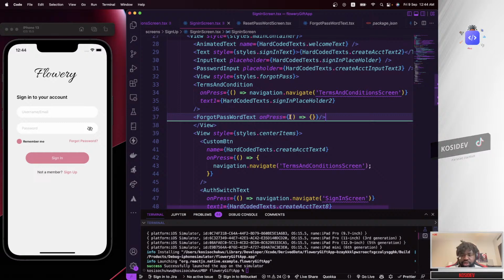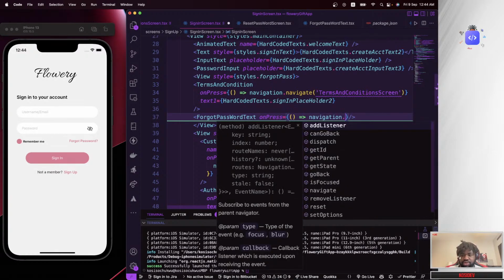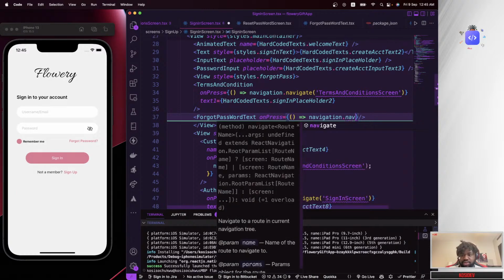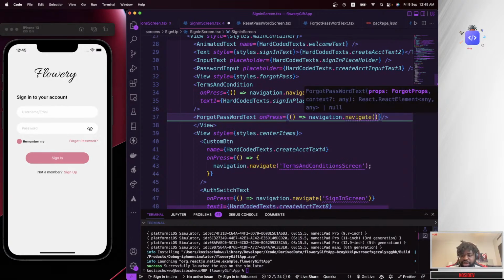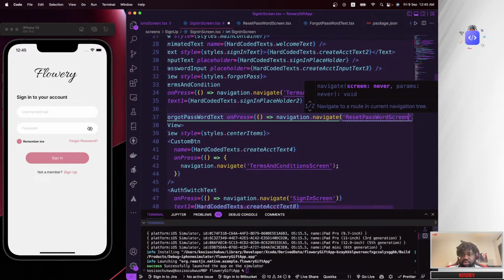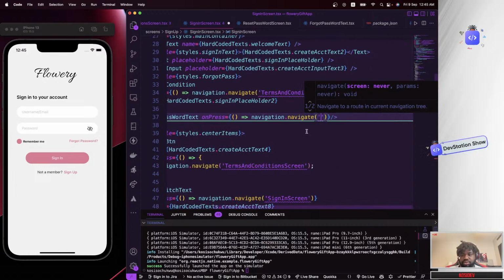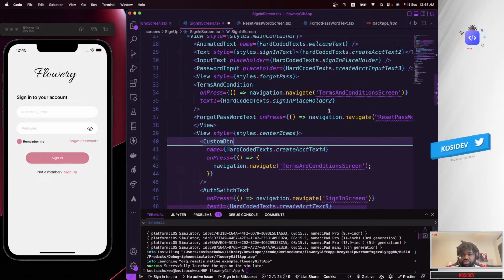When this onPress is called, just go ahead and call navigation.navigate, and I'm going to pass where we want to navigate to, which is going to be this screen, the reset password screen.